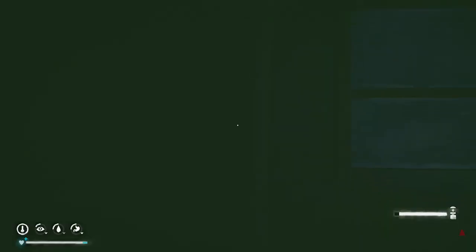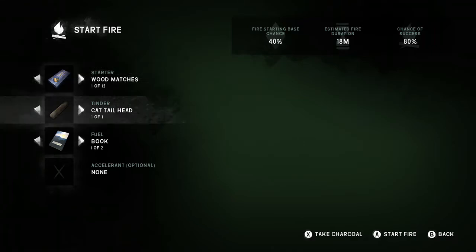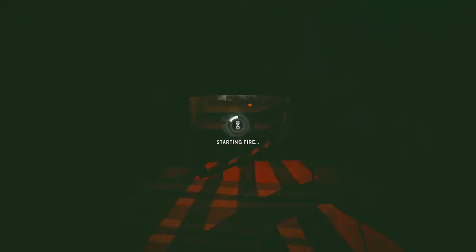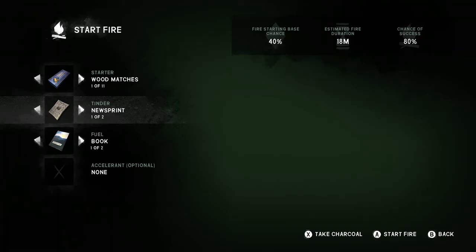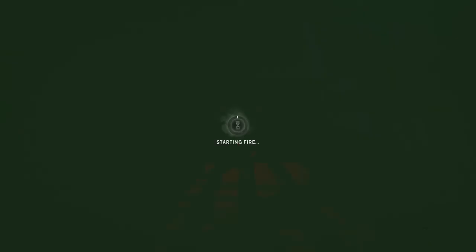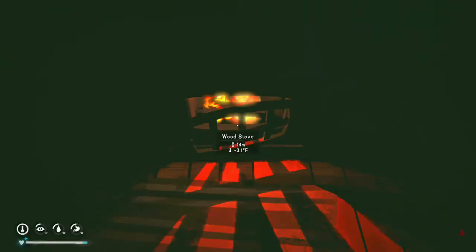Let's turn that off. Put it away. And we will start a fire. 80% chance. Come on, little fire. Well, that didn't work. I hate you, little fire. So let's start a fire again. Come on, little fire. Perfect.